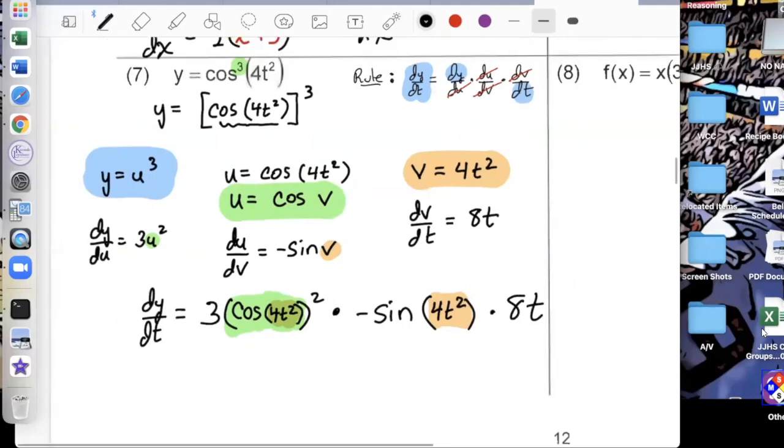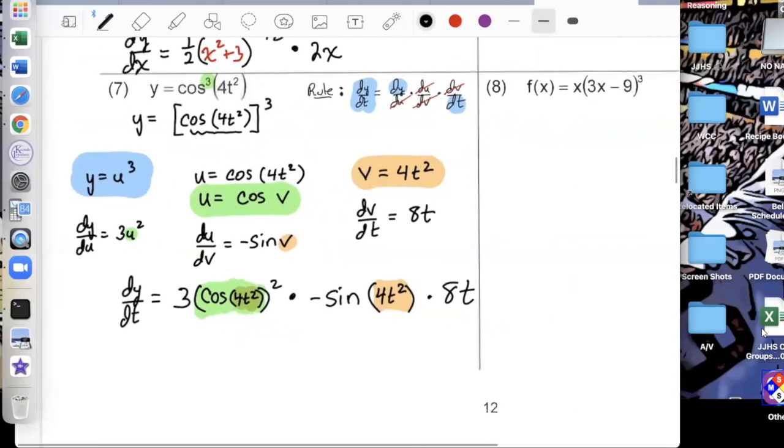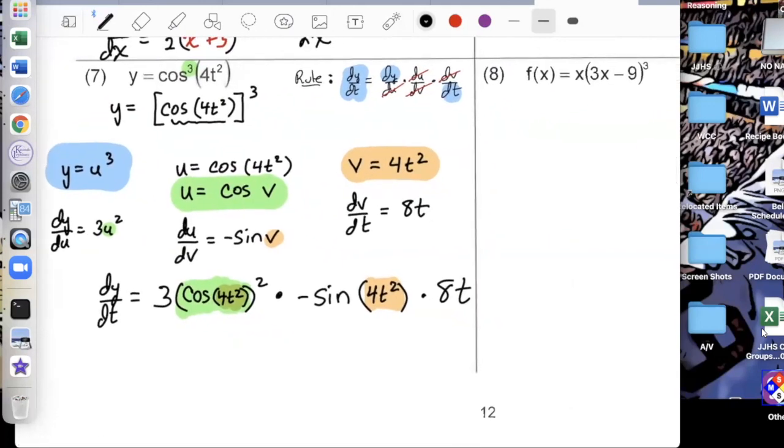Now, number 8 doesn't involve a trig function, but it does involve a product. All right. So the chain rule part of number 8 is actually pretty easy. But there's more to it than just find a u and go from there. Although there is a strategy that would allow for that, it makes things more complicated than it needs to be.